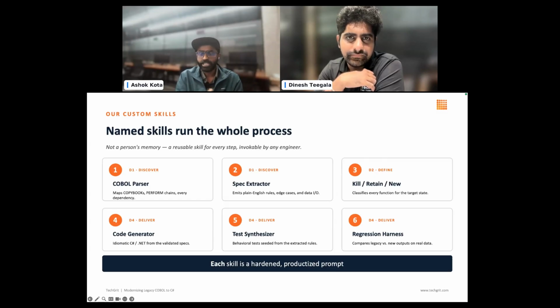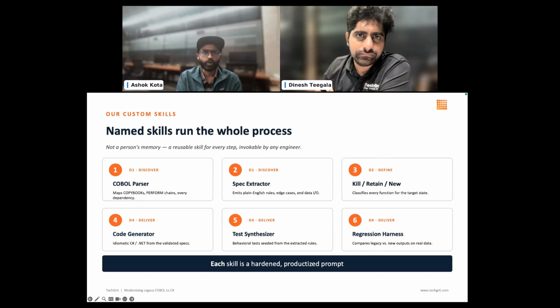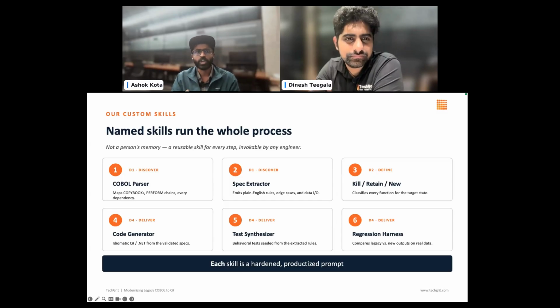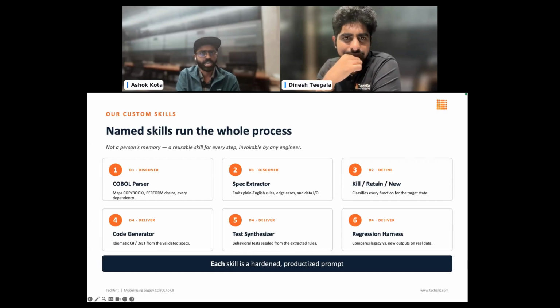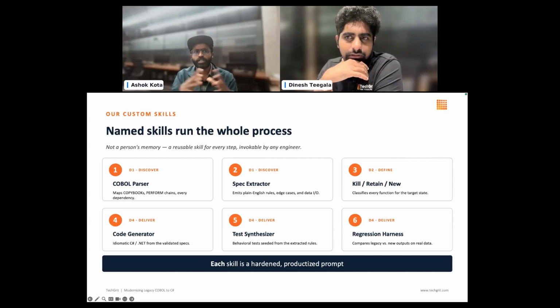As Dinesh mentioned initially, in COBOL we don't have test cases or any proper test handling, integration testing and so on. But when we are migrating into new technology, we are going to add these additional parts as well. We will have proper test cases and integration tests, following technology standardization. And we'll also have regression testing as part of the fourth step of the delivery.